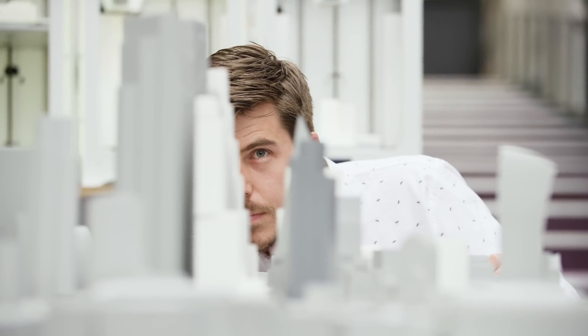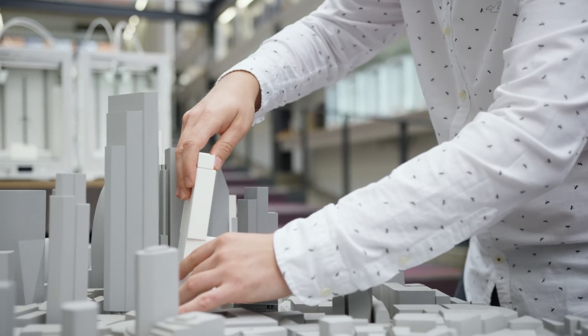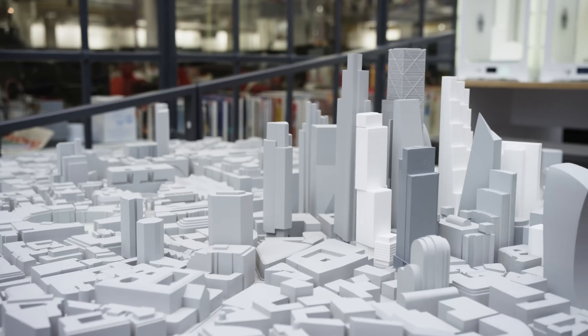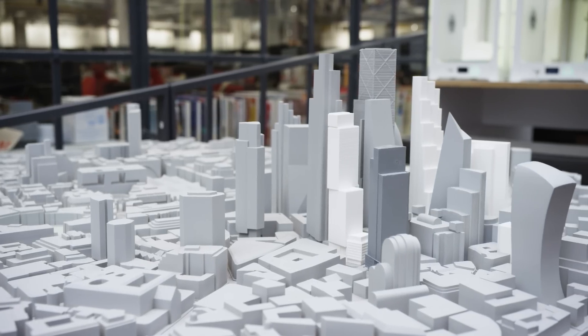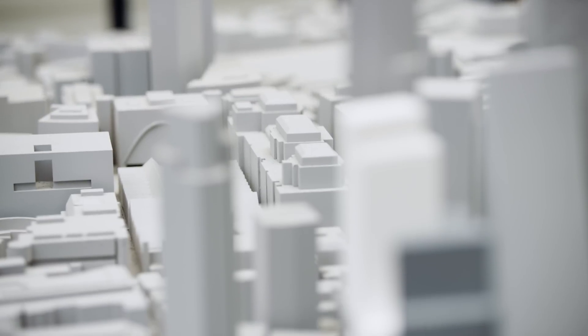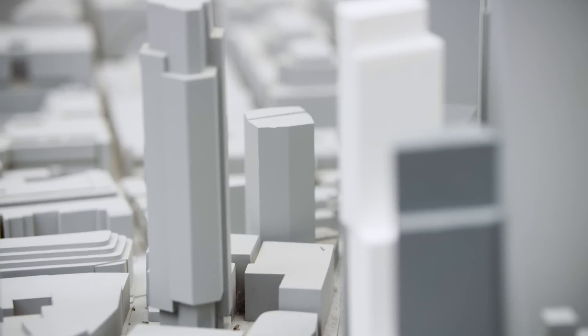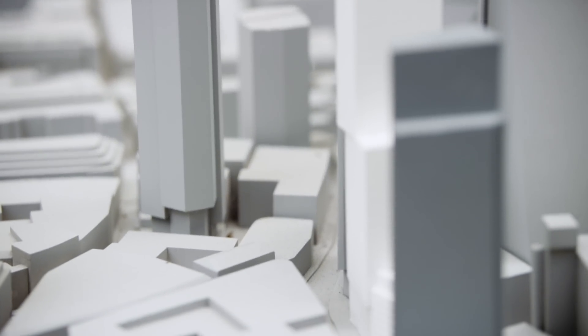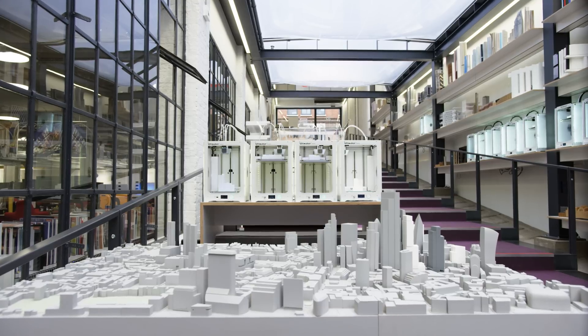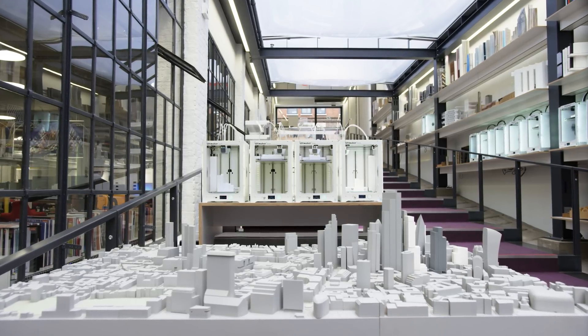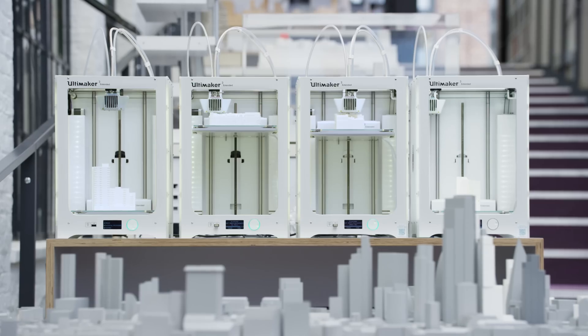We're currently working on a large feasibility study in East London. So we've made this model one to a thousand scale stretching from Barbican to Old Street by 3D printing all of the buildings and then assembling them onto a baseboard. So there were 850 buildings in total, which we split up into 35 print beds. That's just over two days of printing with our 14 printers.